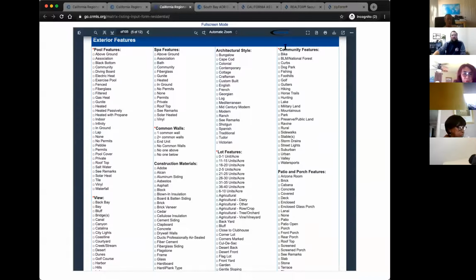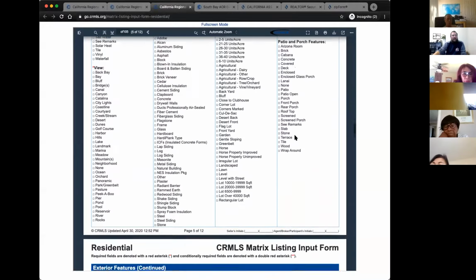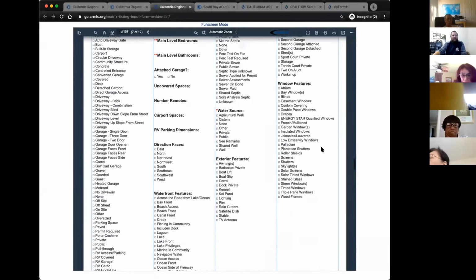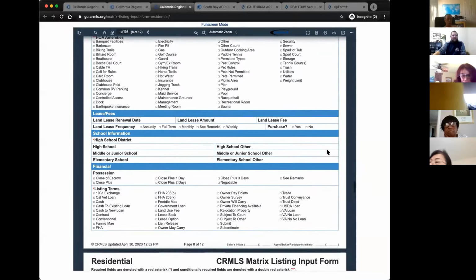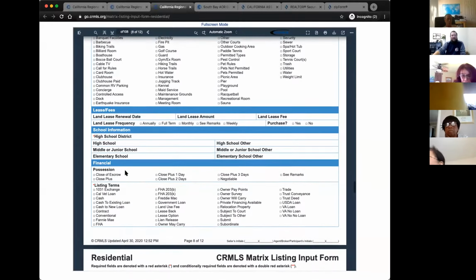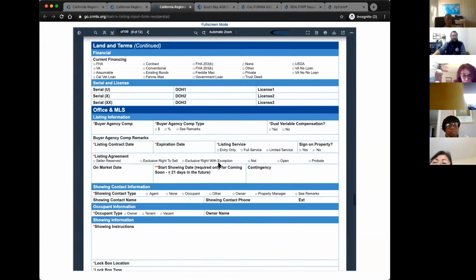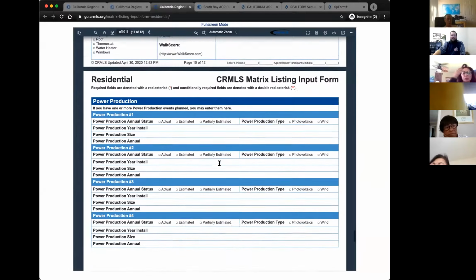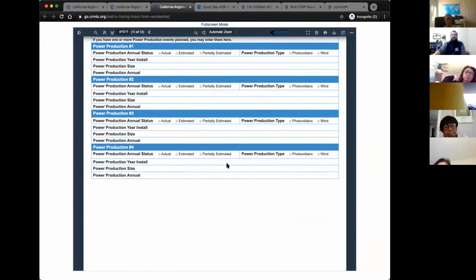and all the ones that have an asterisk here are required. So I would make sure that you or the client go through and check that on this form. It's a nice, easy form for you guys to leave with that client. But you can see it covers everything. Same thing with schools, they can list that down. So any questions on this MLS input form?